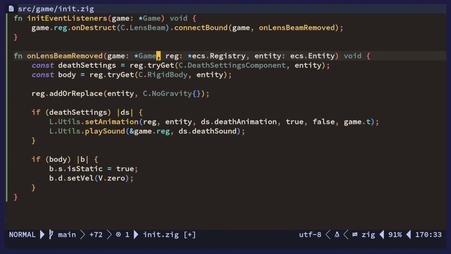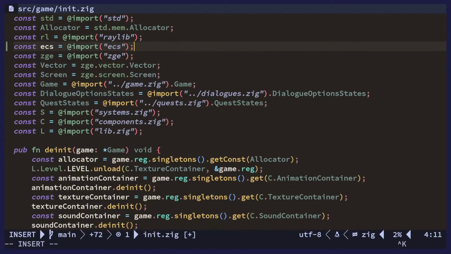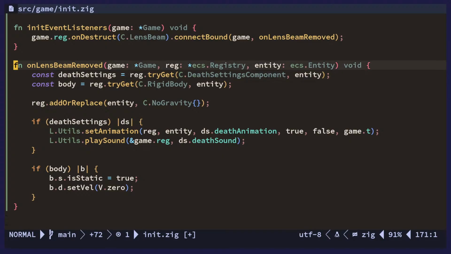Alright. Wait, do we get registry? Oh yeah, so this is part of the thing. There we go. So yeah, this signature comes from the ECS library. So first we have a context if you want, that you can define yourself, which we do here.